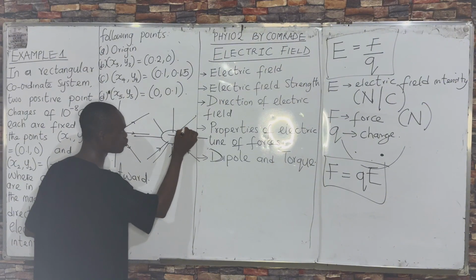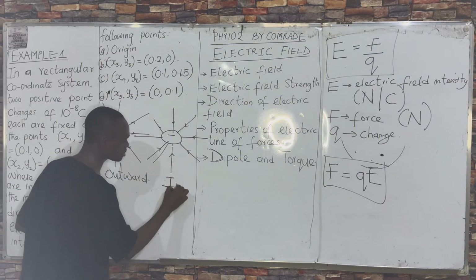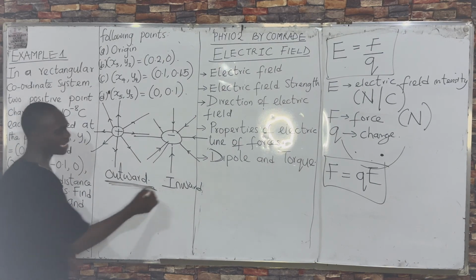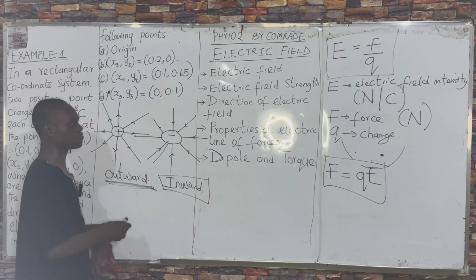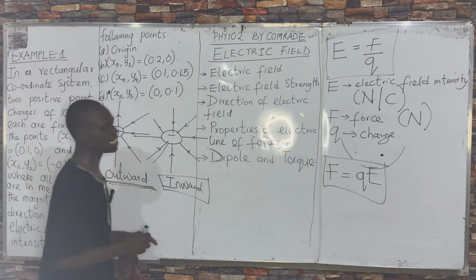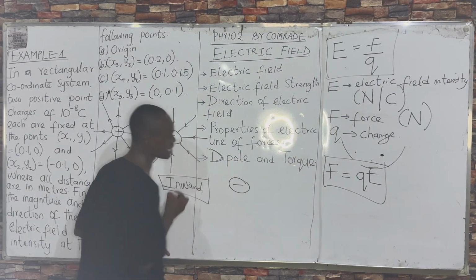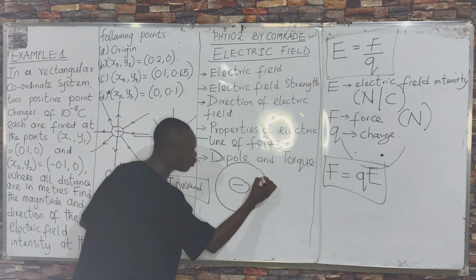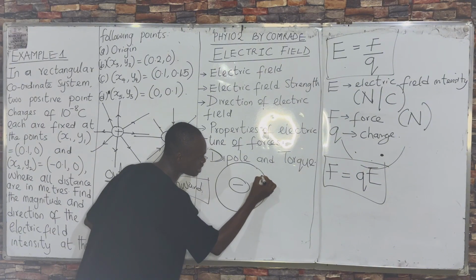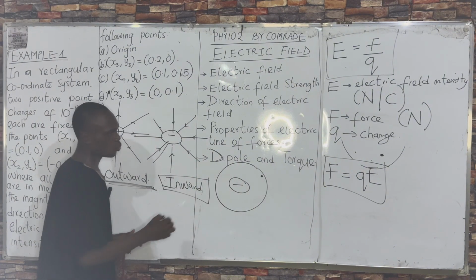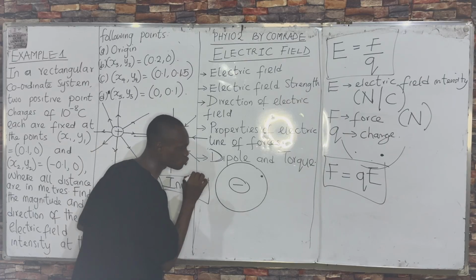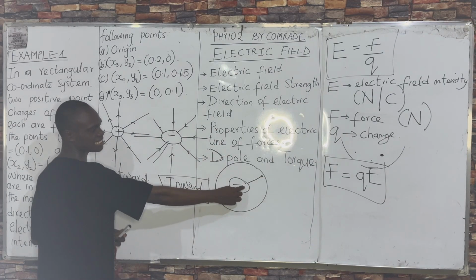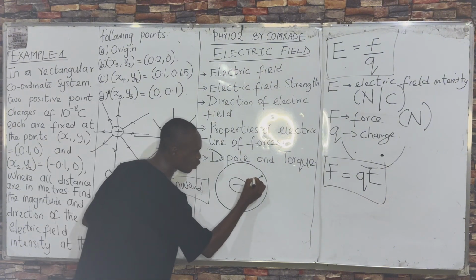So please take note, do not forget this: a positive charge creates a field that radiates outward, and a negative charge creates a field that radiates inward. Meaning, if we have a negative charge, surrounding the charge will be an electric field, right? And I want to look at the strength of the field at this particular point. To get the direction, you have to draw a line from the charge to that point. Because it is negative, the direction will be what? Inward.